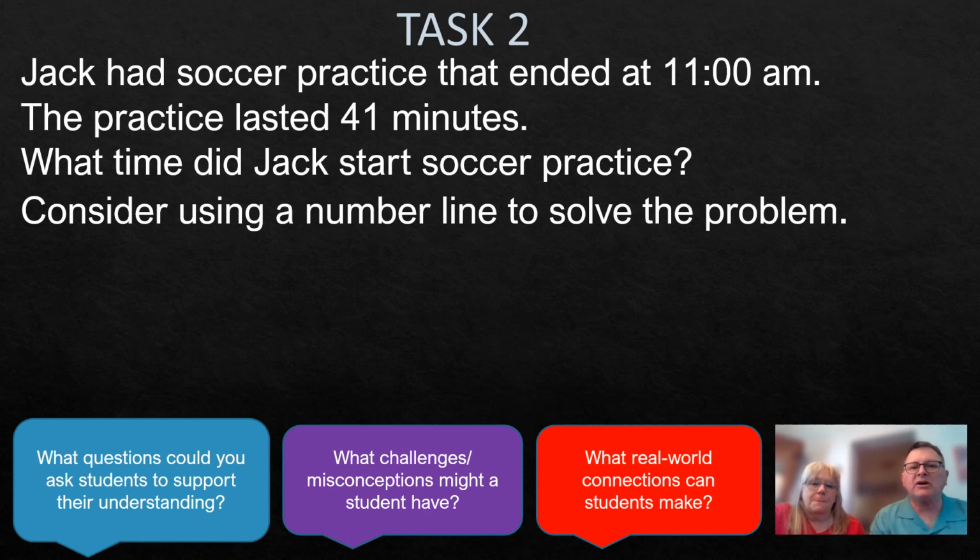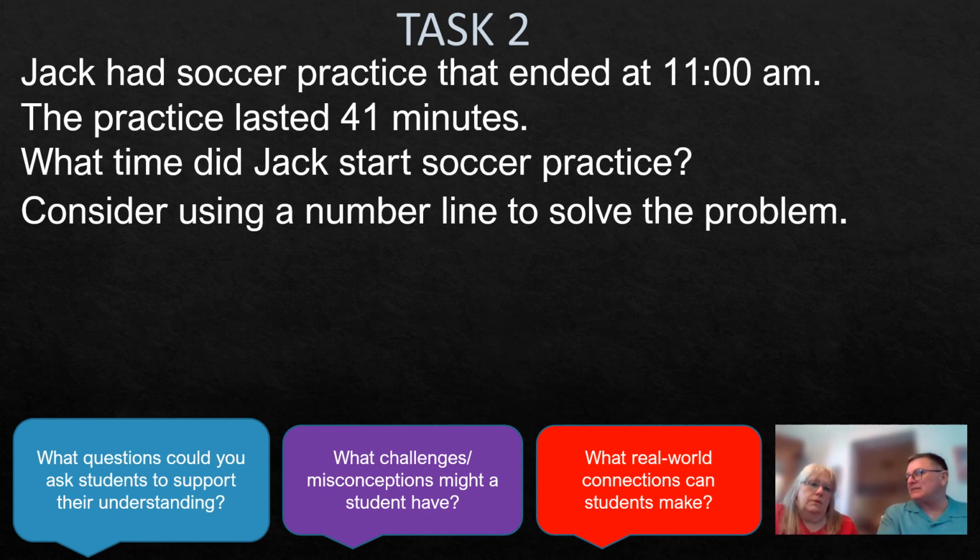All right, so here we are on this soccer problem. What operation is involved with this part before we even think about a number line? I'm thinking about that last problem was addition, but this one tells me when it ends, so I'm going to have to go backwards to find when it started. So we think about start time, end time.